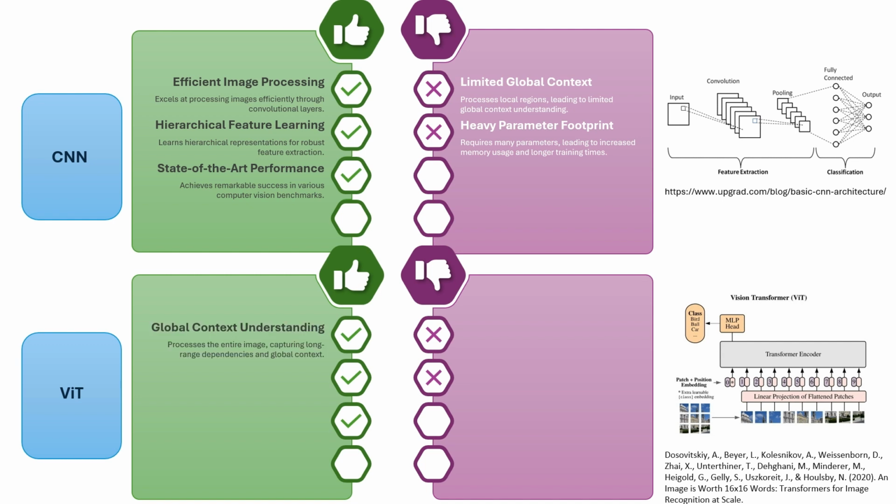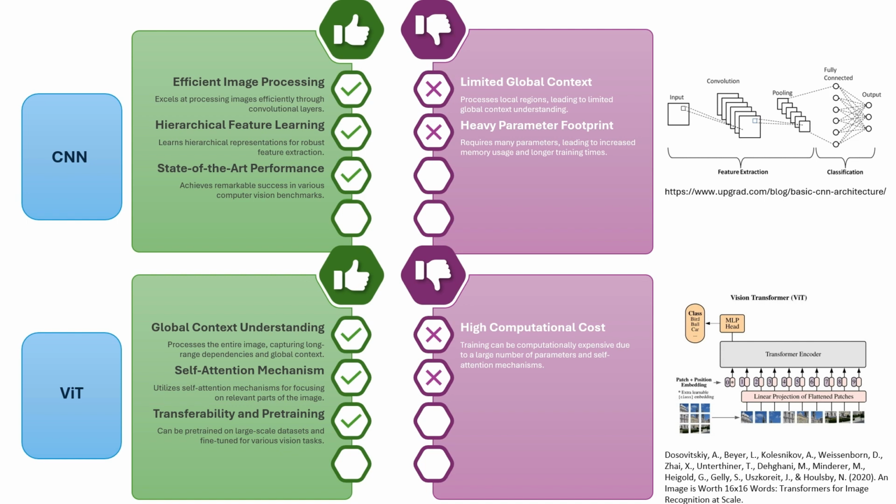For ViT, in comparison with CNN, it processes the entire image, and then it captures long-range dependencies and understands the global context. The self-attention mechanism helps ViT to focus on relevant parts of the image. Additionally, ViT can be pre-trained on a large dataset and then fine-tuned on different tasks, like we did.